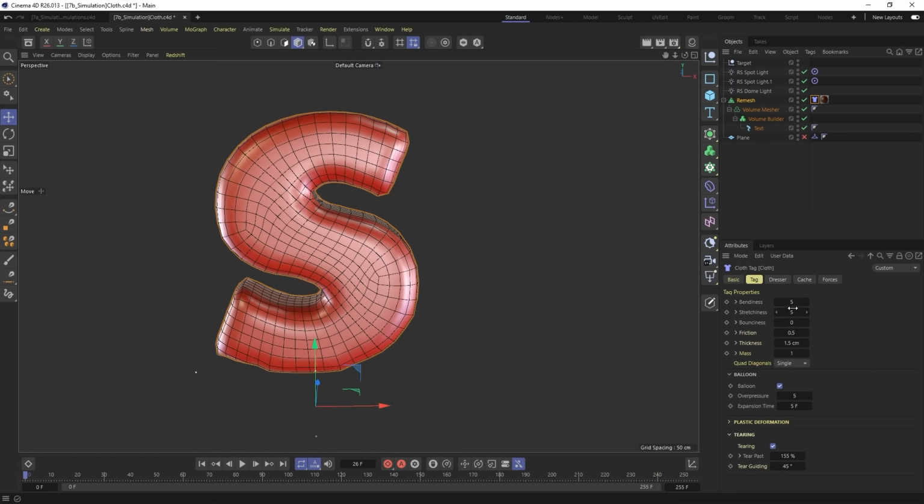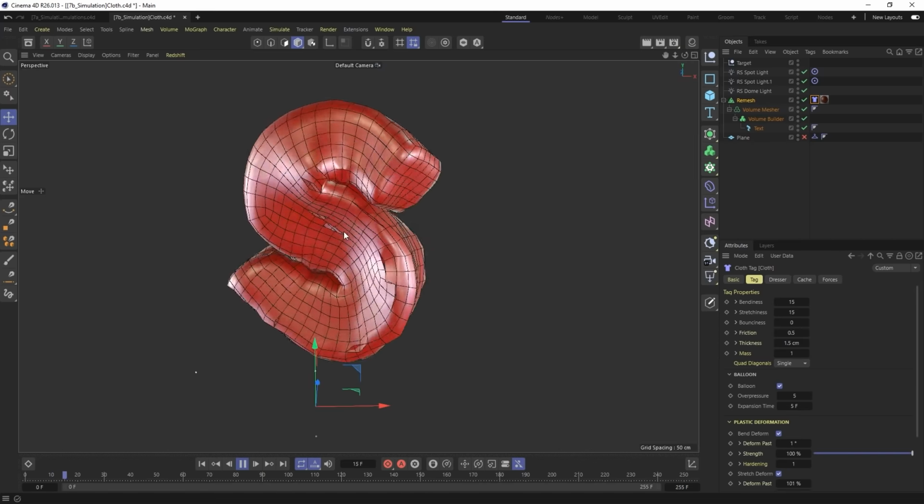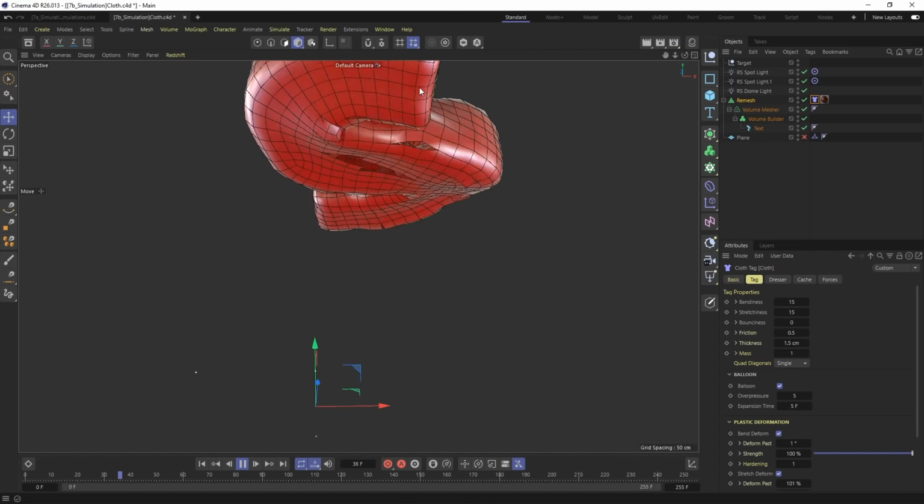So let's start combining settings. Under our deformation, we'll say that once it kind of bends, it's allowed to stay in its new bent position, in its new stretch position. And let's say it's very bendy at 15, very stretchy at 15. And yeah, that should do it. Let's hit play and see those explode. And that rips. It's maintaining the shape and wobbling around, drifting away.